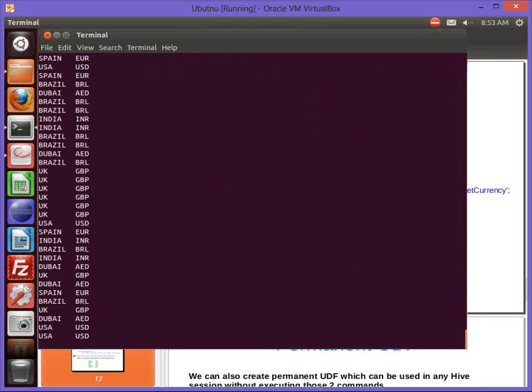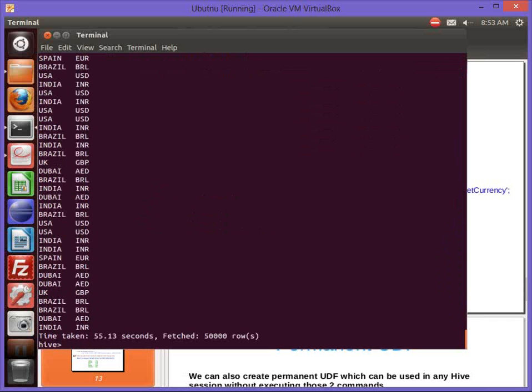We have the country name displayed along with their currency, which is getting displayed continuously over the terminal because it will display the complete 50,000 countries along with their currency. Okay, that is done now. And you can see the output, the last line, fetched 50,000 rows. In these few seconds, it has counted the currency for all those 50,000 rows. So this is about temporary UDF.